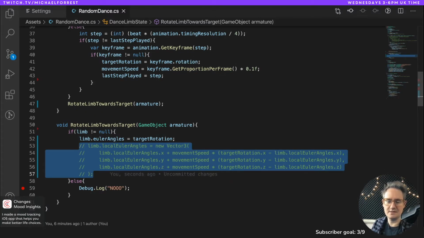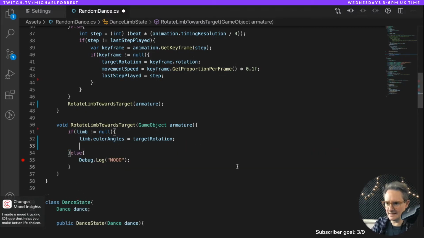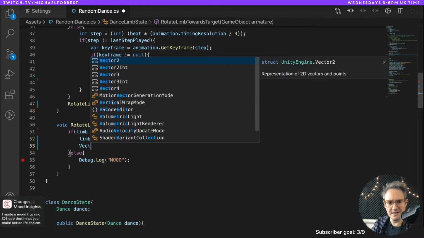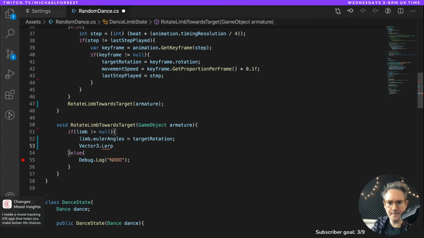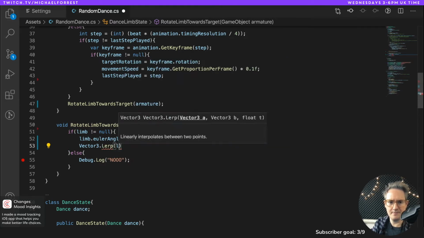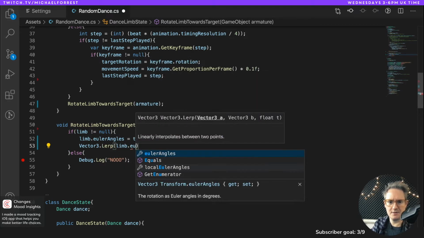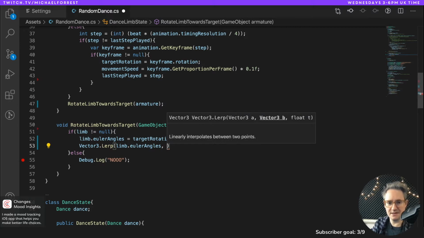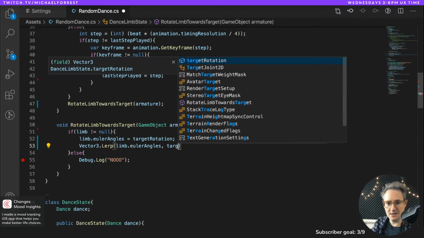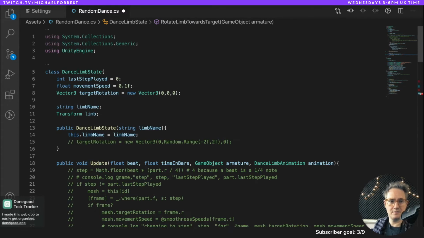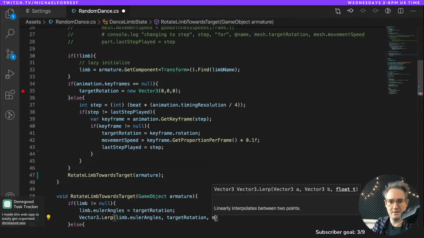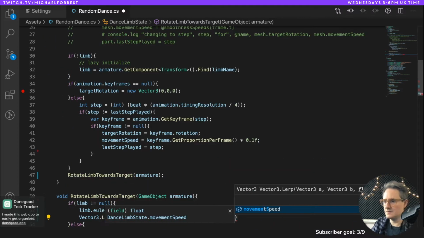So what I'm going to do, I'm going to go back to that Vector3.Lerp, limb dot, so the current position, target rotation, speed, movement speed, right?